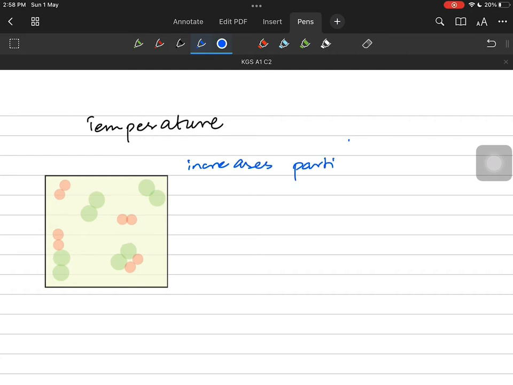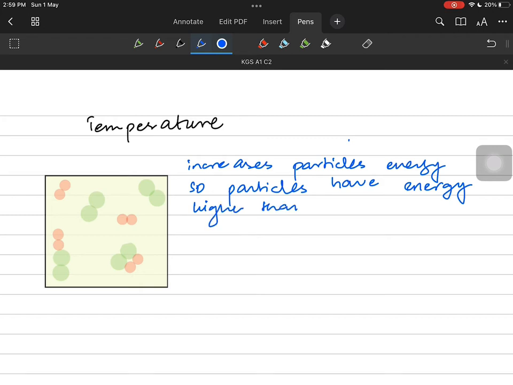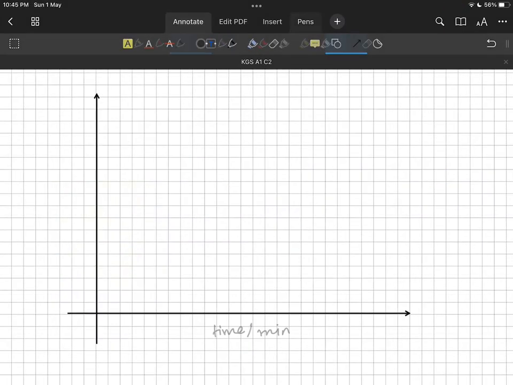Another thing that we should keep in mind is that temperature allows more particles to have higher energy than the activation energy limit. It increases the particles' energy, so more particles have energy higher than the activation energy. Just colliding was not enough, they should have energy which is more than activation energy.